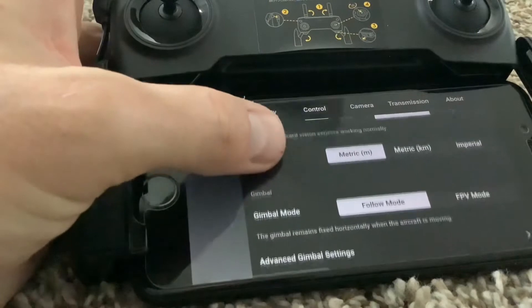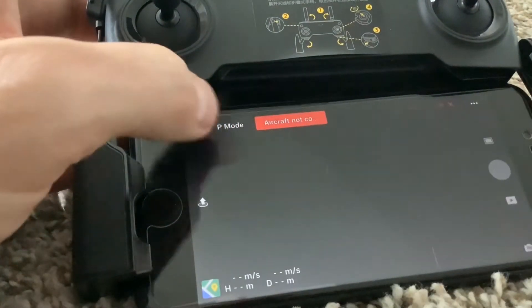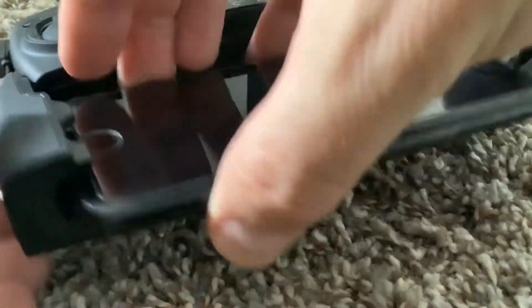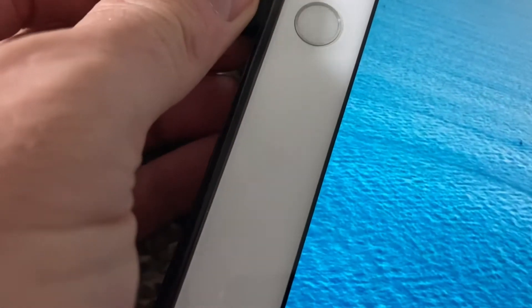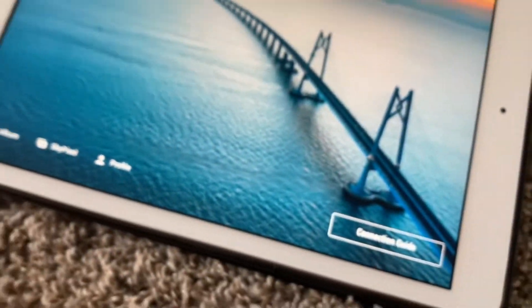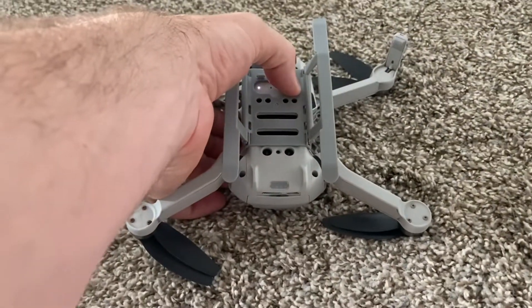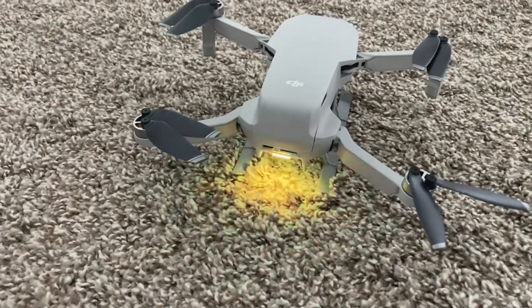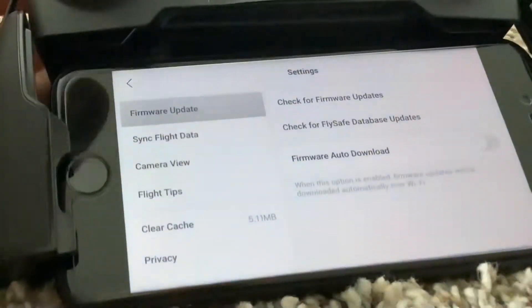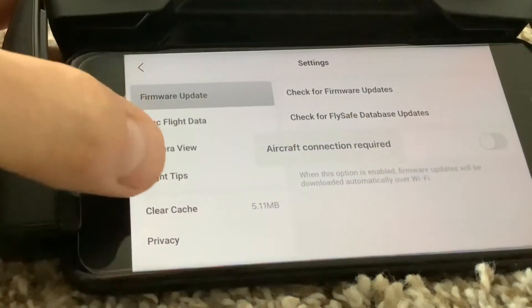I'll give you a few things that kind of worked for me. I'm not sure which of the following worked, but hopefully this can help. The first thing I'm going to do is try to pinpoint what the problem is. I'm going to remove my primary device — my phone — and plug in a secondary device with the DJI Fly app installed. In this case, an iPad. We'll get that connected to the remote control and power on the drone and see if that works, or if it's a problem with the drone itself and not the device or remote control. The same problem existed with the iPad, which told me it was not a problem with my phone.